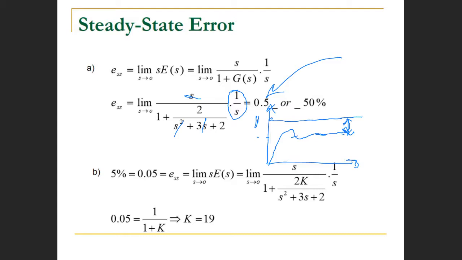So here we have steady state error being 0.5. That means you're 0.5 units away from where 1 is. Which means to say if this is 1 here and you're halfway here, that means you're halfway here as well. So that's going to be 0.5. So the steady state position is 0.5.